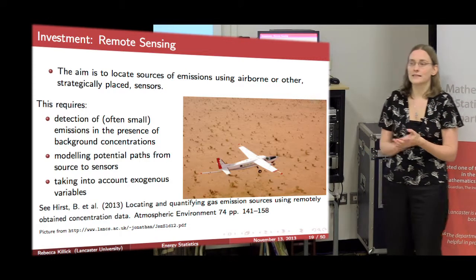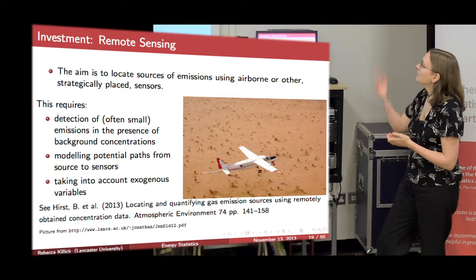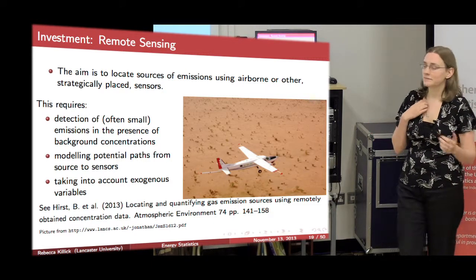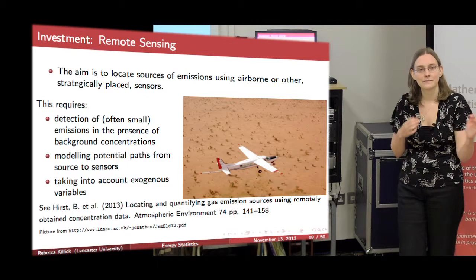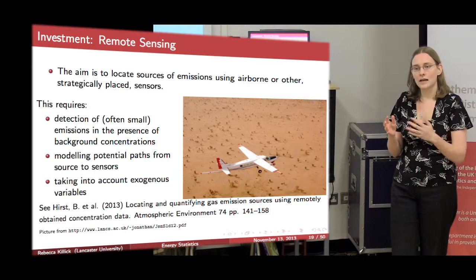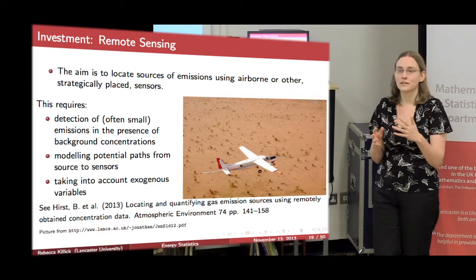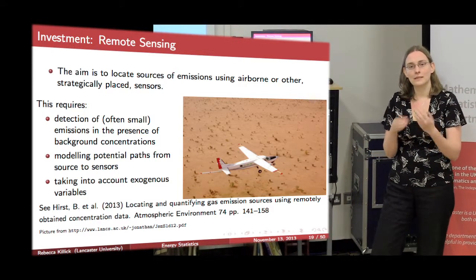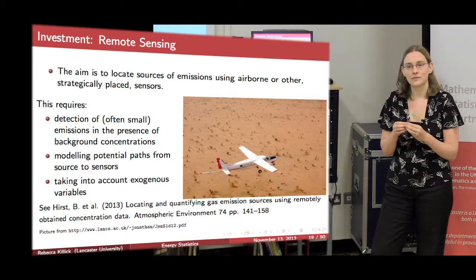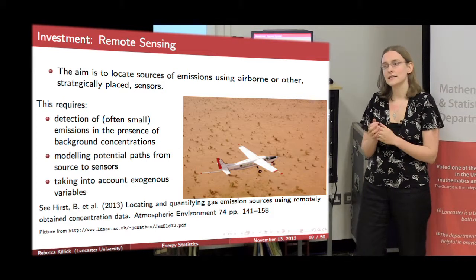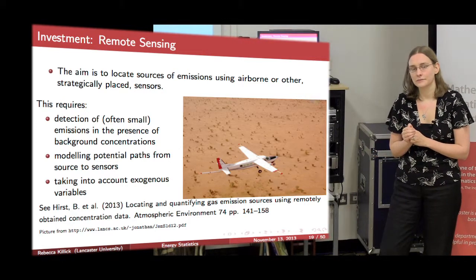And so one of the ways that they do this is they have a plane like this with a wide array of sensors on it, and they send it around an area, and then they have to actually detect: are the concentrations that they're measuring what they would expect in the area, or are there potentially some sites that have higher concentrations of specific gases that might indicate that there's some oil under the ground.